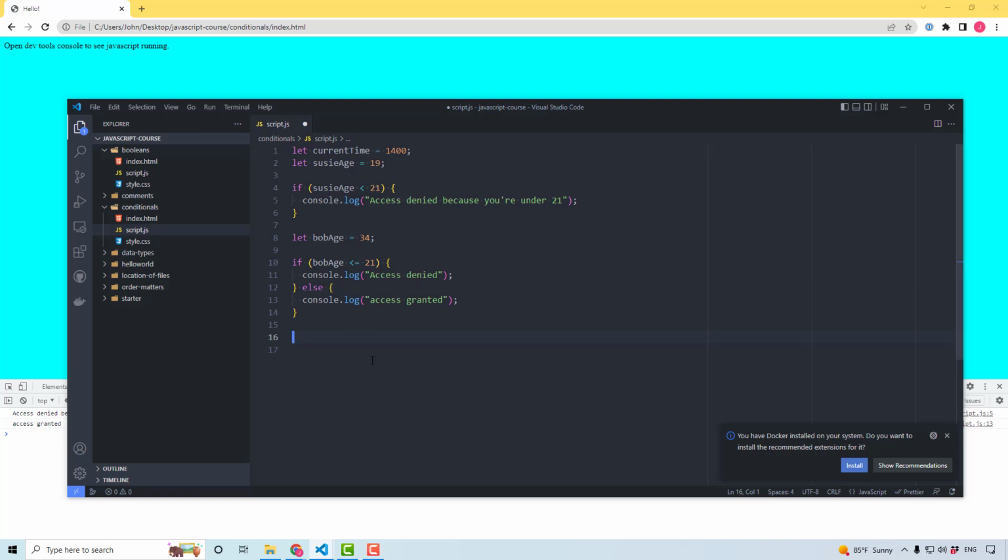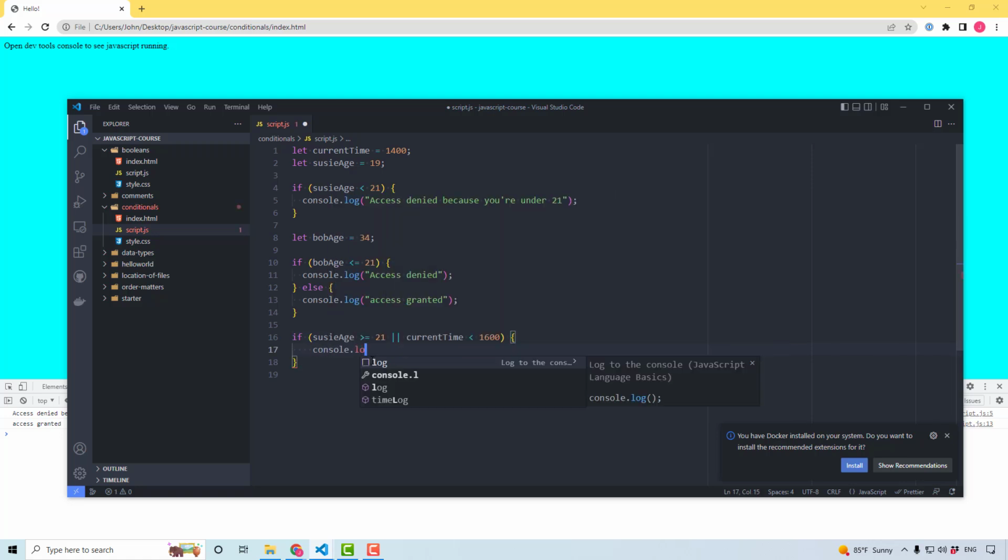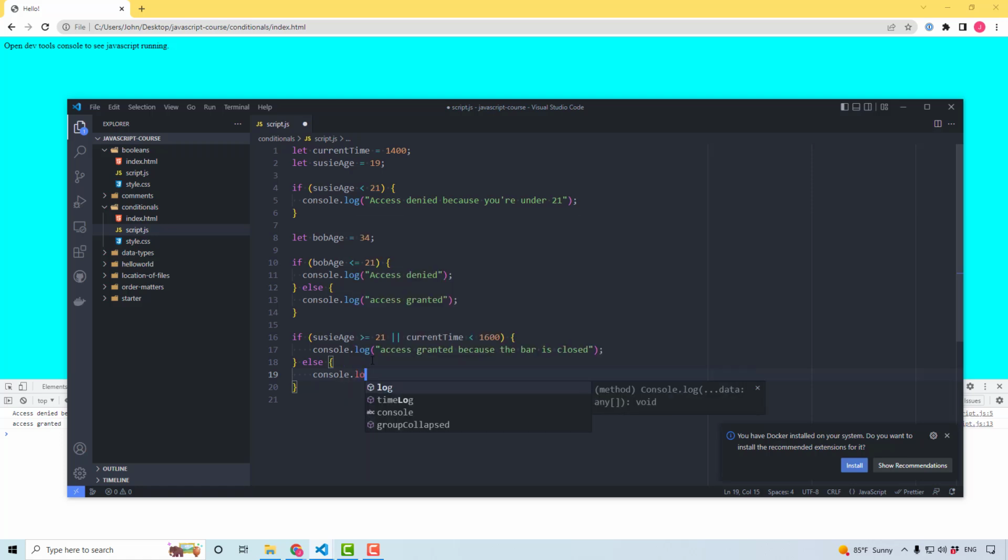So I'm going to say if Susie age is greater than or equal to 21, or the current time is less than 1600, then console.log access granted because the bar is closed. And then otherwise, console.log bar is open, so you gotta be older than 21.